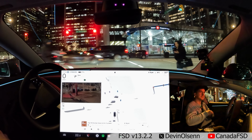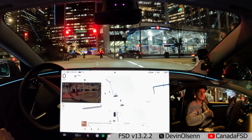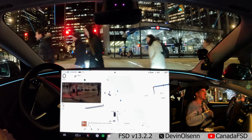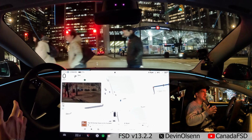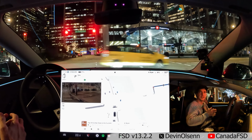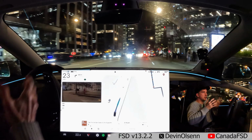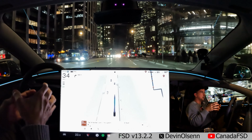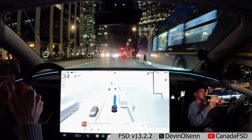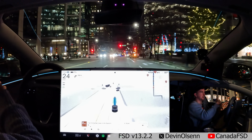Oh, see, this is medium. So now we're stuck on the crosswalk because we were being too polite and not assertive enough. So we should go. I'm just gonna give it a pedal press to get us out of here. So it was a bit of a fail. It just got awkward. People crossed the crosswalk too late, causing the light to change, which then got us stuck. And then by the time we wanted to go right, they were walking back in front of us.